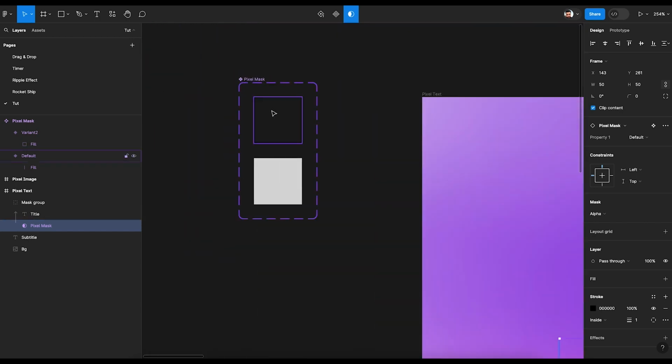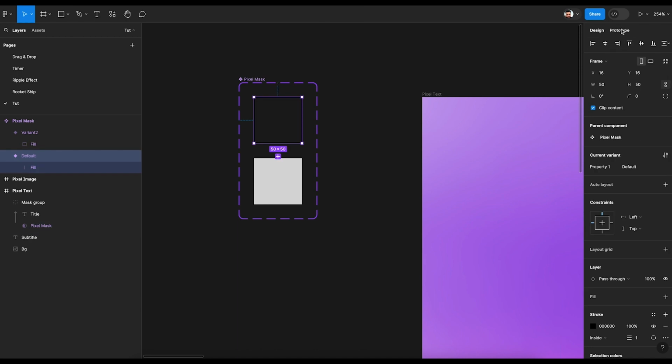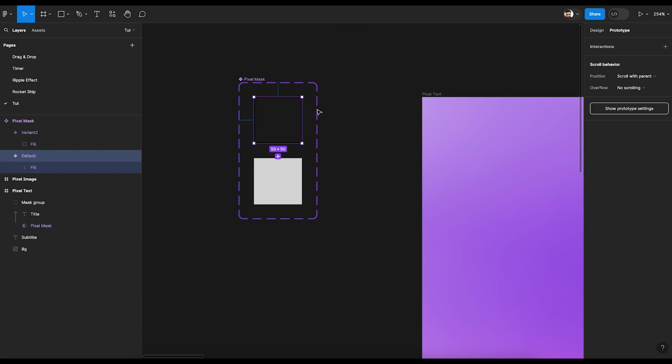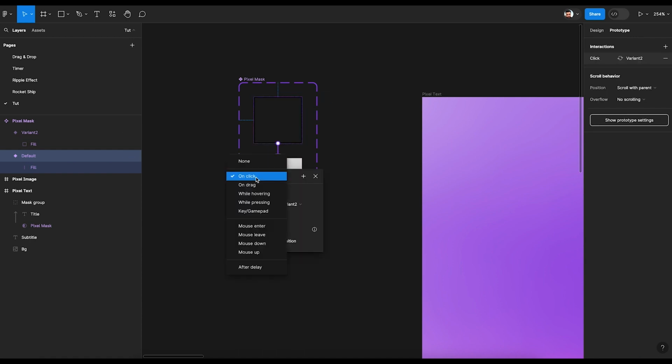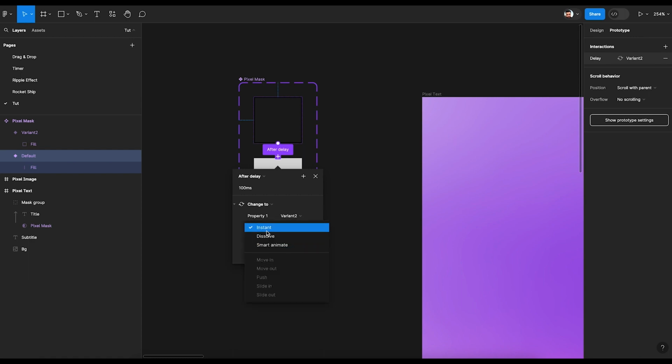Now let's just add the animation here. Go to the prototype window, draw a noodle out of this to the second variant, and let's use after delay. So what after delay will do, it will automatically trigger the animation based on this delay timer. So let's say after 100 milliseconds we want to change it to the second variant, and the effect should be smart animate.